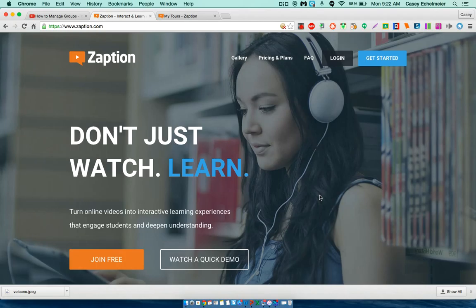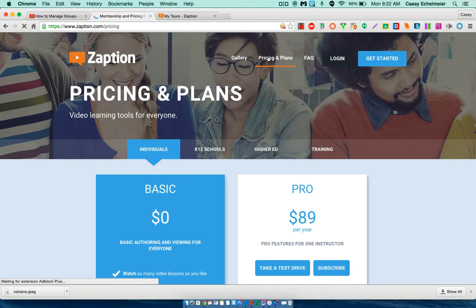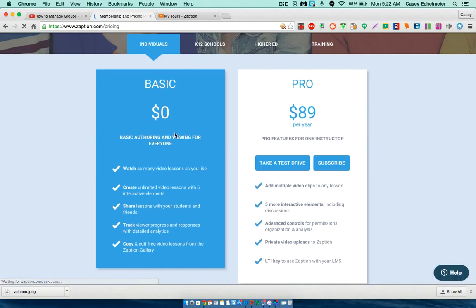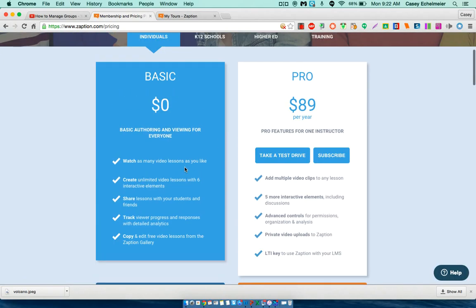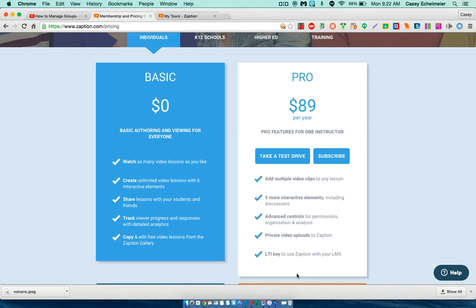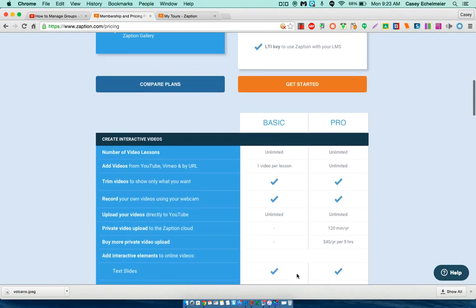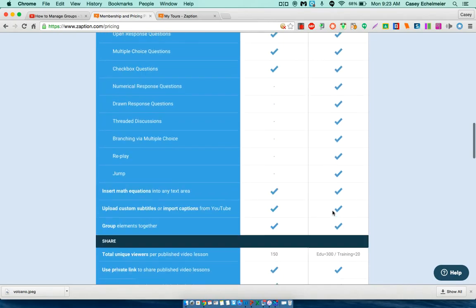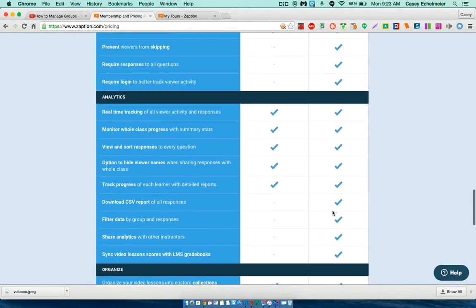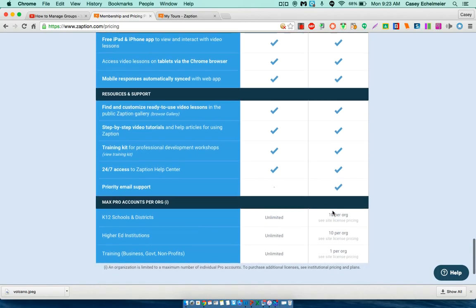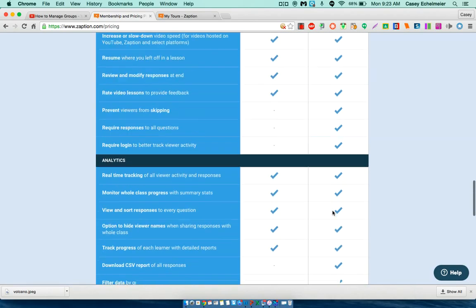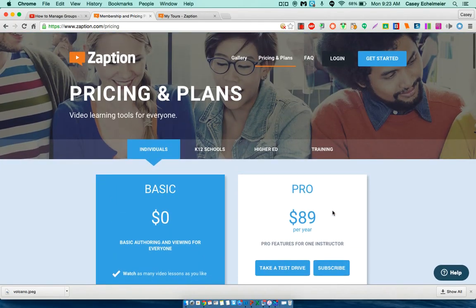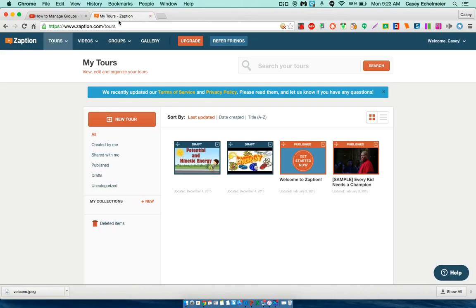First thing I wanted to do today, I'm going to talk to you about the free version. I am going to come over to the pricing plan, and as you can see, today we're going to be working with the free version, but the pro version does allow lots more bells and whistles, and if you just scroll through on your own time you can see all of the options that the free versus the pro has. So today I'm just going to share with you some of the opportunities for learning and assessment that you will have with the free version. I'm going to go ahead and log off because I'm already here.